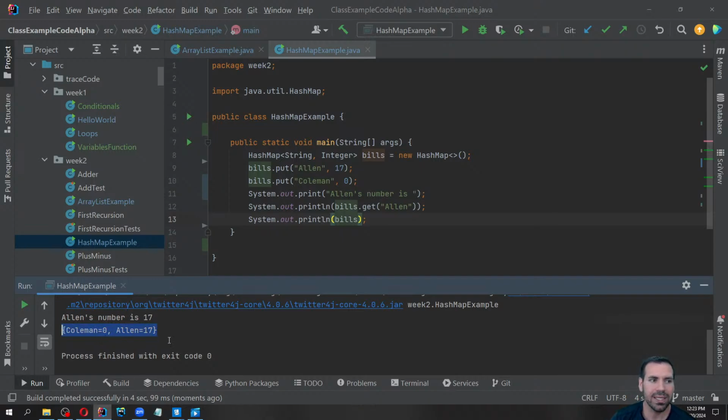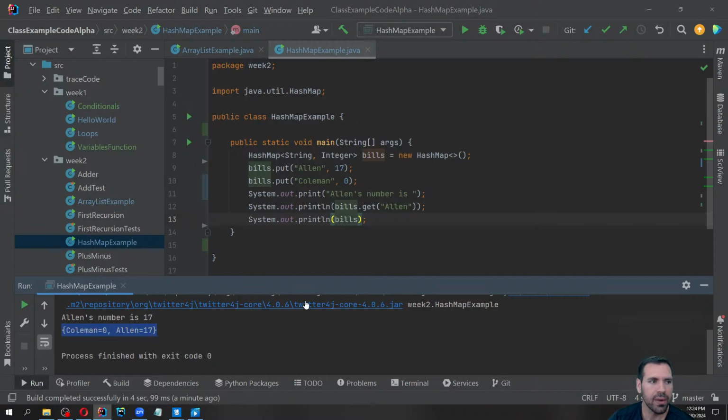So on the quizzes, I'm never going to give you a situation where the order of iteration of a hash map is going to matter. You can iterate over them in any order that you want, and we're going to make sure that the result of the program isn't going to matter in that case.